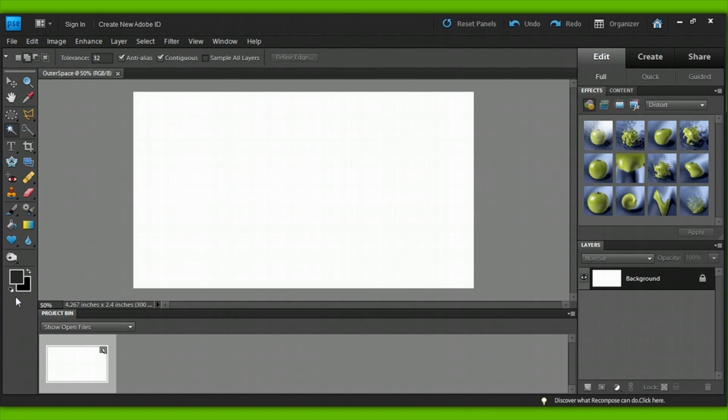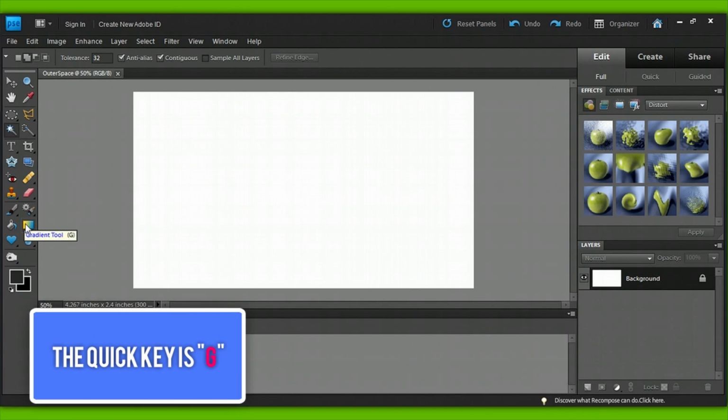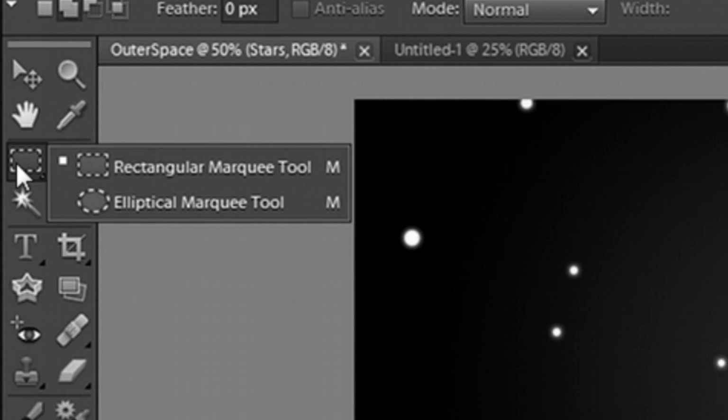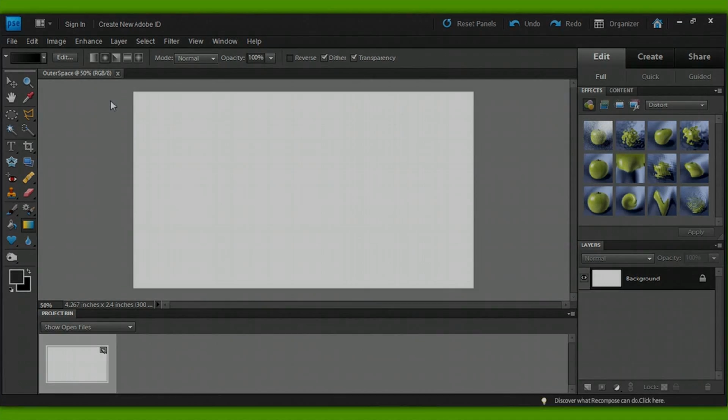Now over on the toolbar, click on the gradient tool beside the paint bucket tool. If you have a more advanced version of Photoshop, the gradient tool is actually bundled with the paint bucket tool. To select it, just click and hold the paint bucket tool and wait for it to pop up beside it. You can tell if tools are bundled together if there's a tiny icon in the bottom corner that looks like an arrow pointing downwards. Anyway, this doesn't apply to us Elements users though, obviously.